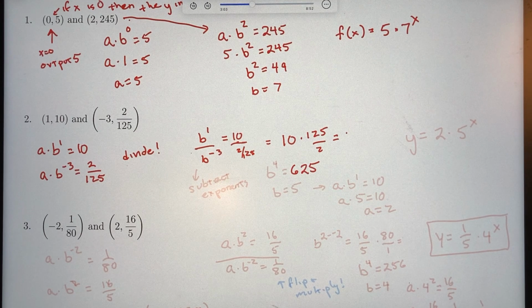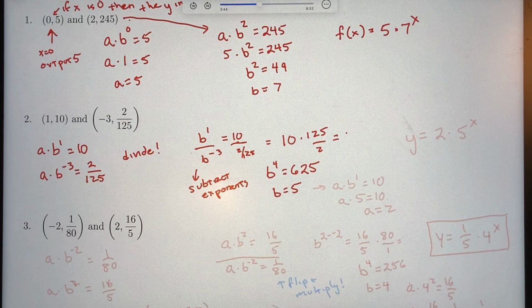And how do you deal with these? We subtract exponents. Or flip b cubed up into the top. Either way, you have b to the 4th is 625. Guess a nice number. B is 5. How do you tell that? You can do 4th root on your calculator, but you can also just say, okay, I bet it's a small number. Let's try like 15. No, 15 to the 4th is way too big. Okay, so let's try another number that ends in 5. How about just 5? That's how I sort of guess at it.